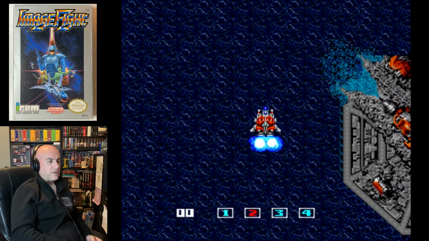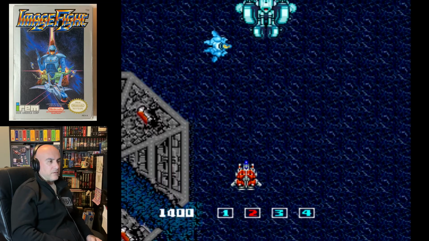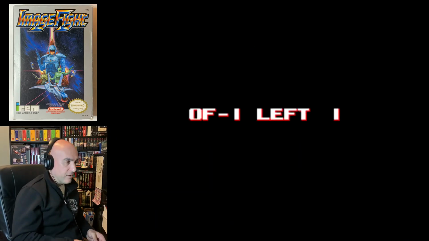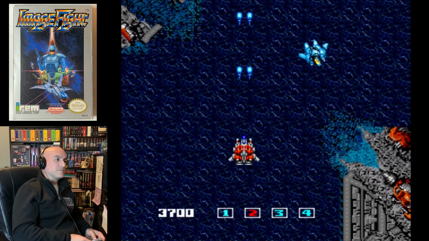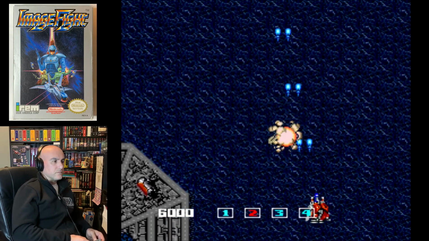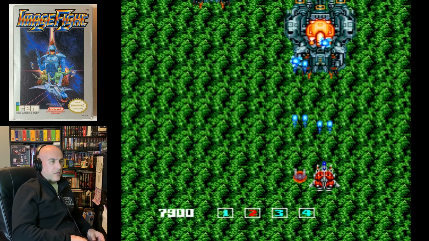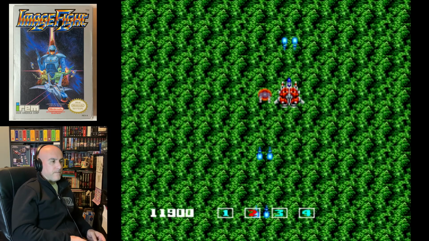The thrusters are way better. Oh yeah. So much nicer. Oh, fine. And just as hard. So you can see these side pods are actually a lot larger, which is fine. I don't mind that. But again, same concept.